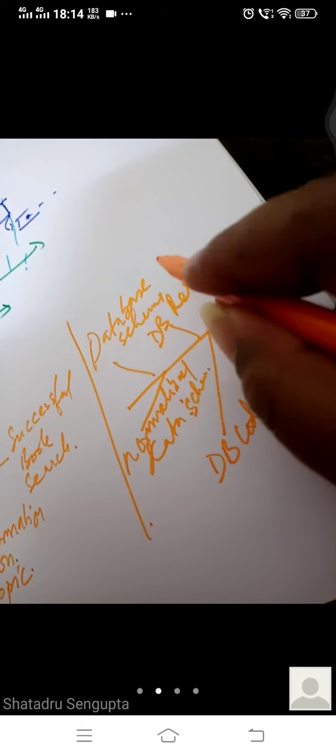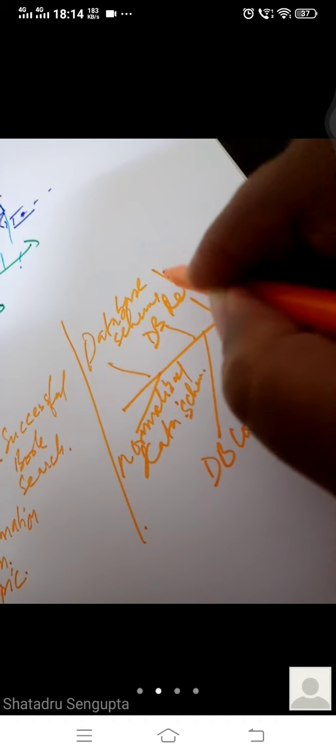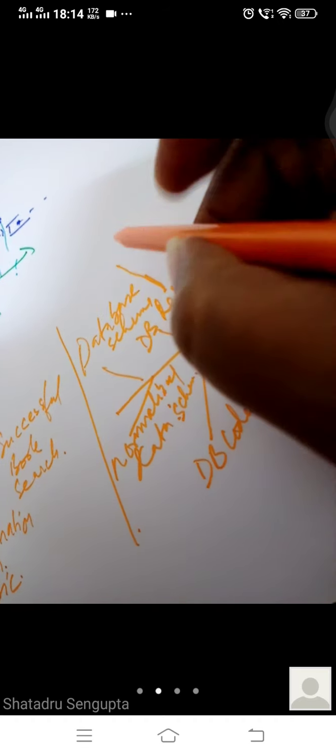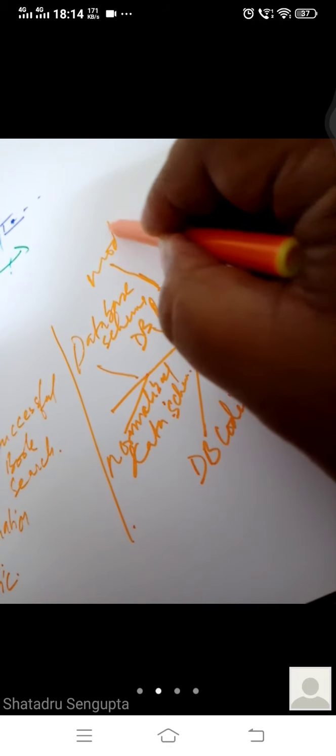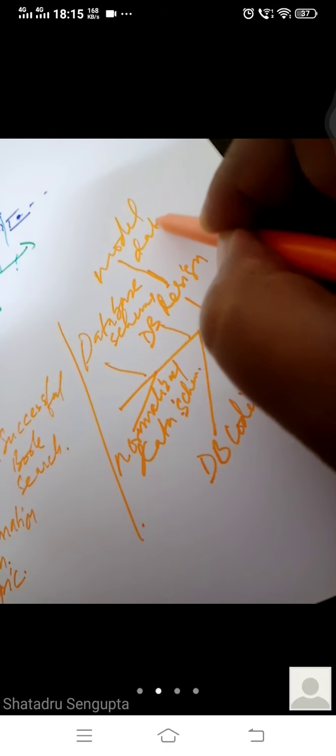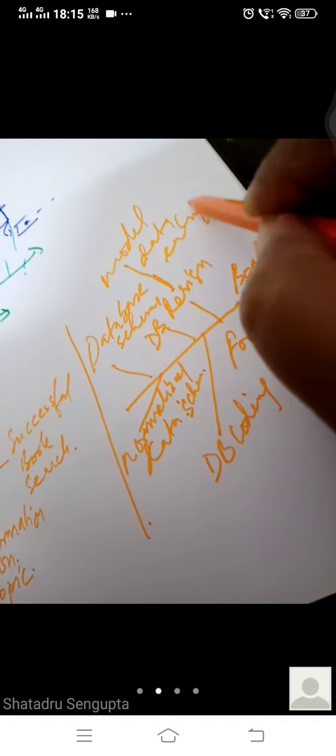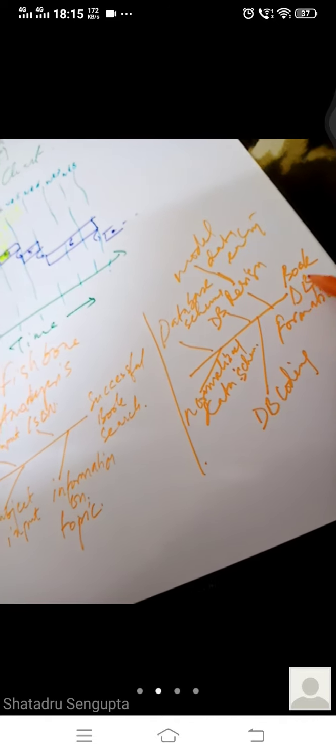Then we also have to have model data entry. Then perhaps we're going to have a book DB formation.